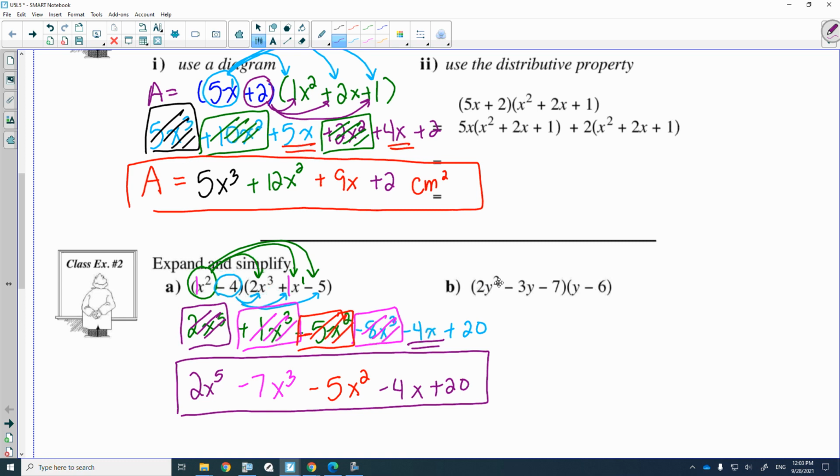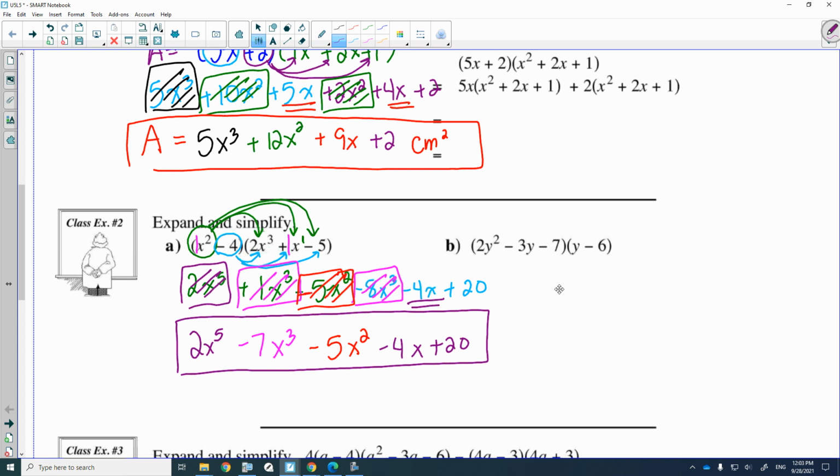You could do this by circling this term, putting it in, circling the negative 3, putting it in, circling the negative 7. Or what I like to do, just because I'm used to doing the same thing over and over, is I'm going to write this trinomial second. So 2y squared minus 3y minus 7. And then I've got my binomial first and my trinomial second. You could do it either way and you'll get the correct answer. But most of the questions that you'll see will be binomial and then trinomial. So I just always do it in that order.